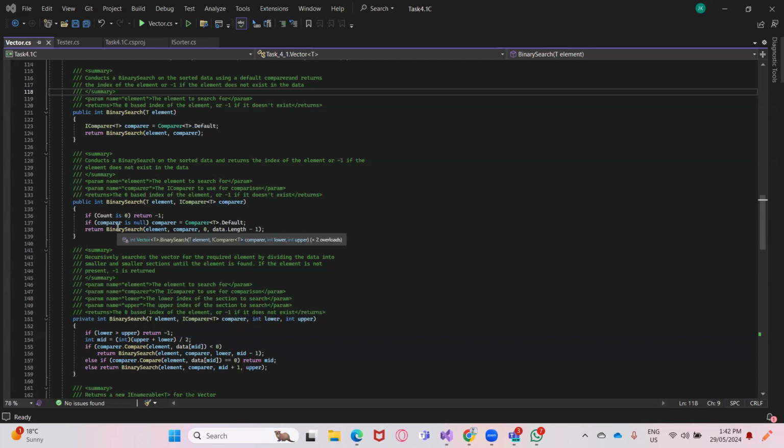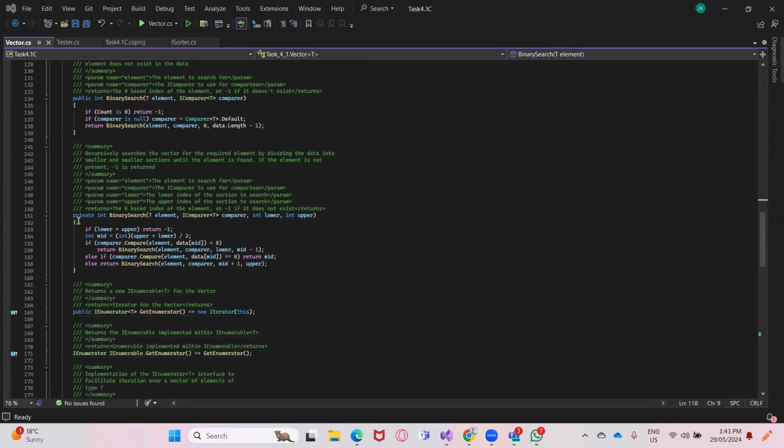It ensures that if the comparer is null, it uses the default comparer. Then we call the private recursive binary search method passing the element, comparer, and initial search bounds.